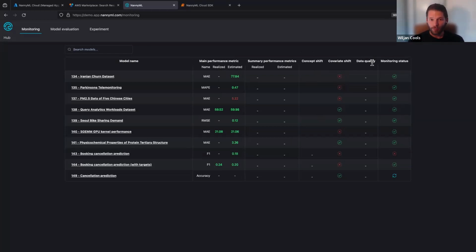And one of the nice properties of having these algorithms that can estimate model performance and quantify the impact of covariance shift on performance is that in this case, we don't have to go and investigate these alerts here. These red dots are basically saying that there's covariance shift happening, but it's covariance shift that is not impacting the model performance. And this might be because there is trends or some seasonality, or it's unimportant features that drift, or just statistical tests that are very sensitive and that throw an alert that the distribution has changed.